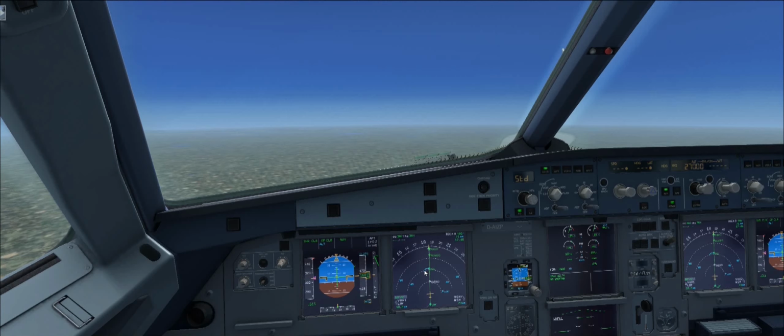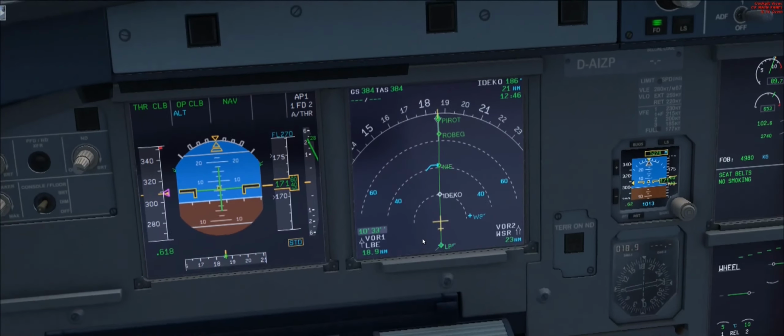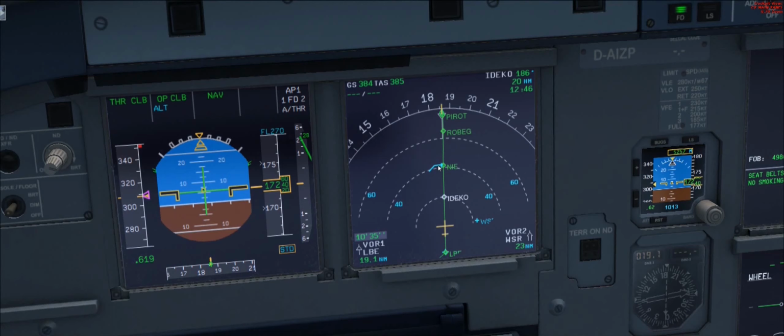As you guys can see here, we have a little blue arrow there, right? I'm just going to maybe zoom in a little bit so you guys can see better. Here we have a blue arrow, and what this blue arrow actually means is that at this point of the flight plan, or of the route, we are going to reach our cruising altitude.